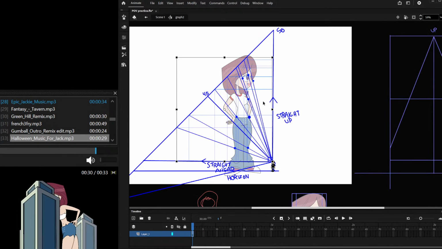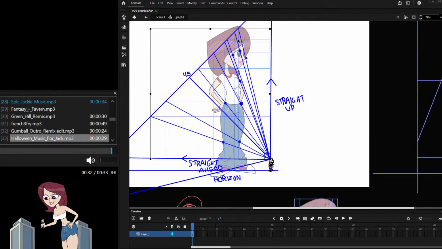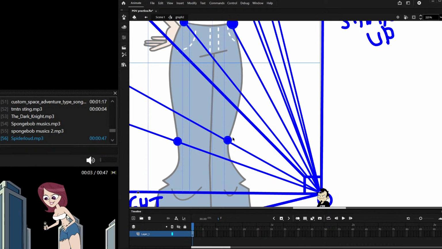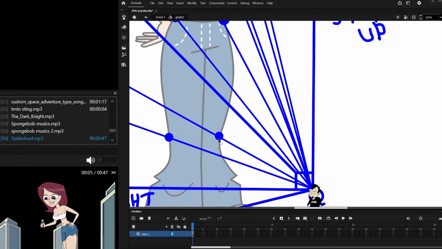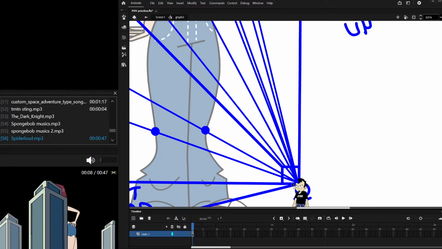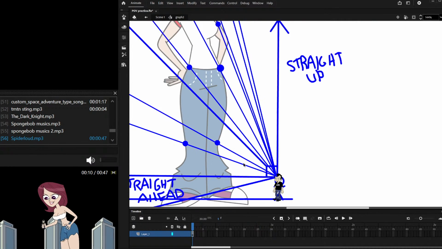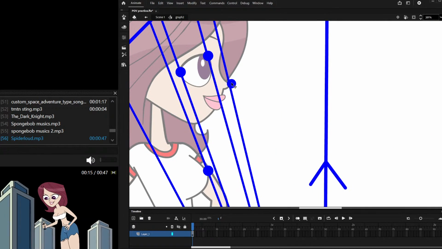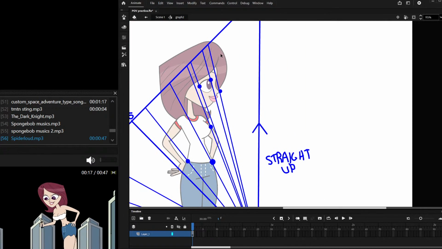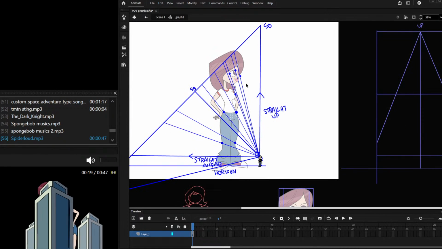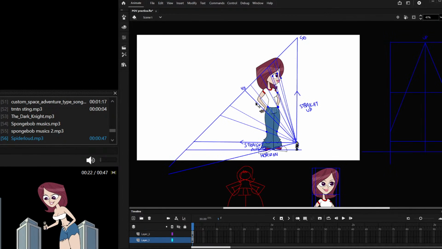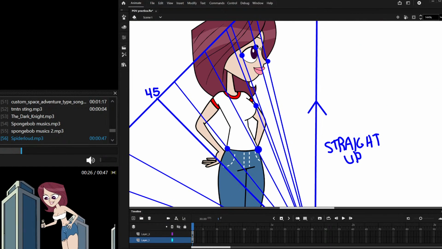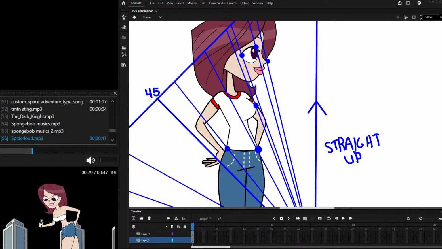What you're basically doing is drawing other lines that are going to intersect with points in his vision that are going to be up in front. So like the knee, waist, chest, nose, lips. And I made these points here to show which parts are going to be in front.